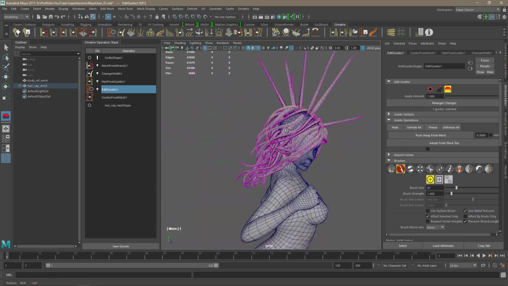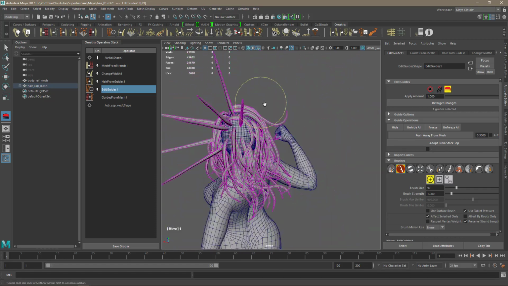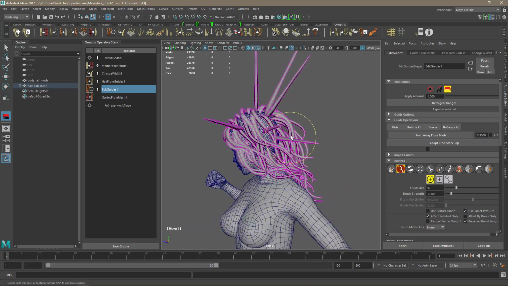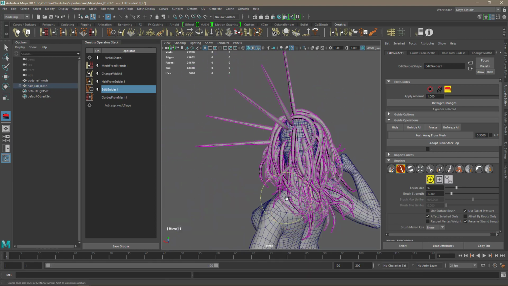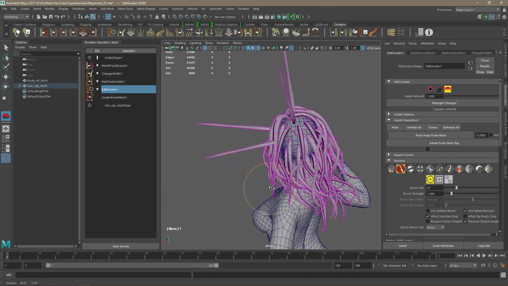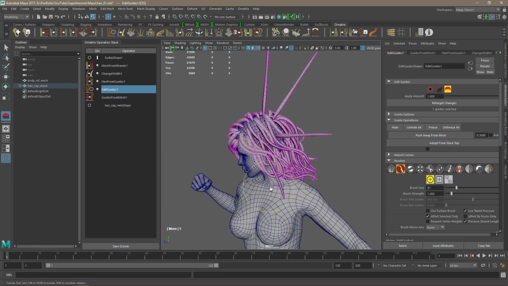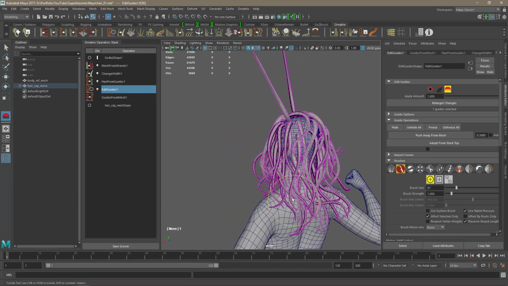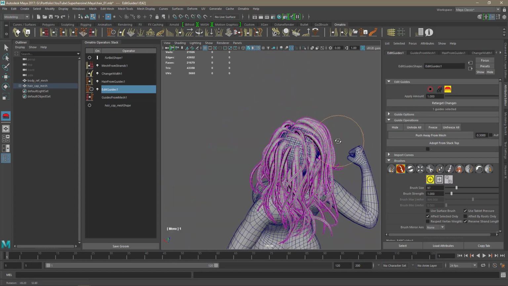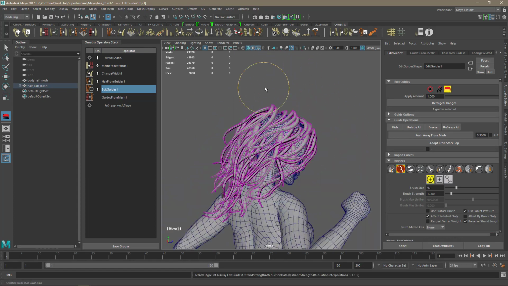So keep selecting one by one, and comb brush with the effect selected only option checked. So I'm only going to comb the one that is selected, and one more.